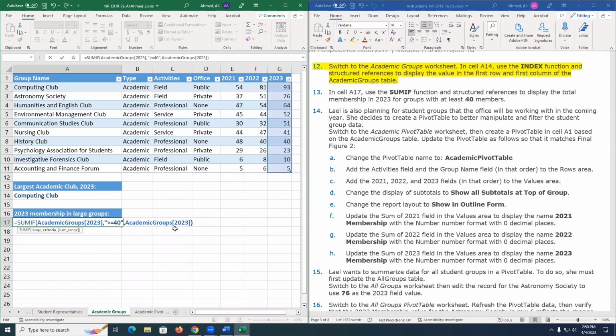This is a point to remember. If it's a criteria, you put in quotes also. Even if it's just a number, you are actually matching it. You are saying greater than, equal to 40, then it can work. So remember always, count if, sum if, you have to use quotes for criteria. Always, always.